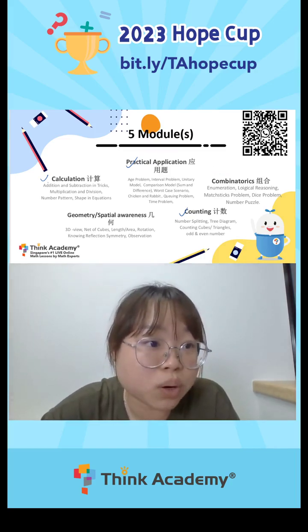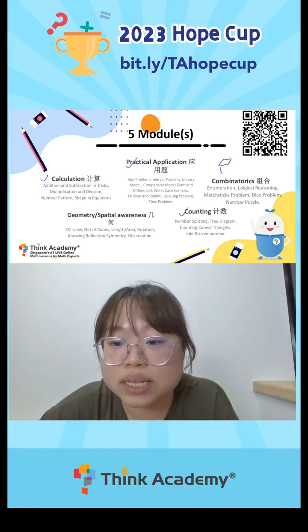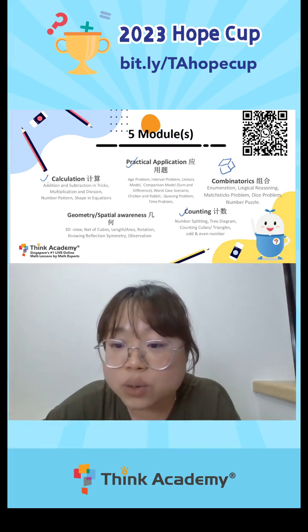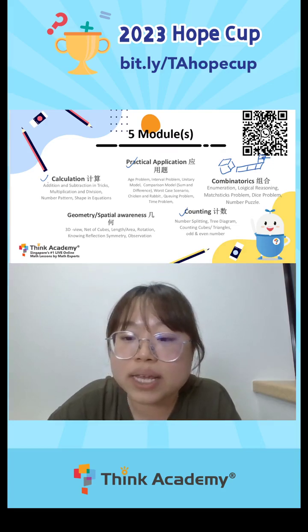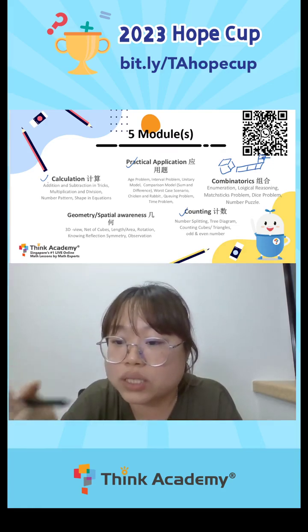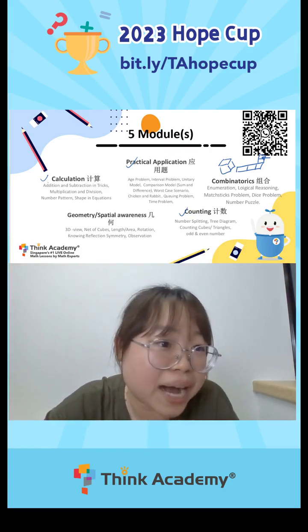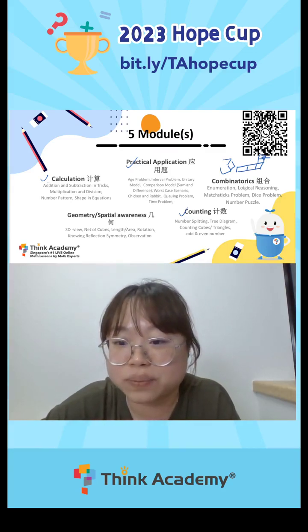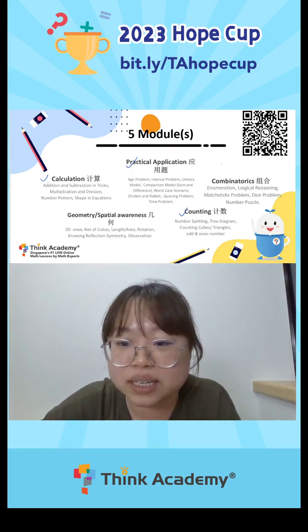And also dice problem. Have you looked at the dice problem before? Let's say they give you one dice which has a different number of dots on each face, and then they ask you, after rolling, let's say the track is like this. After rolling to this place, what is the number of dots facing downwards? This kind of question we call dice problem. And number puzzle is the funniest question. It's the most interesting question. Number puzzle is like this.